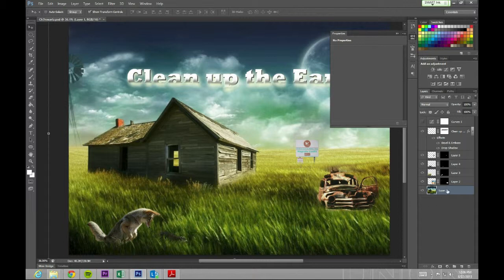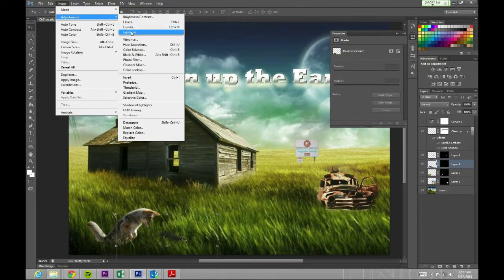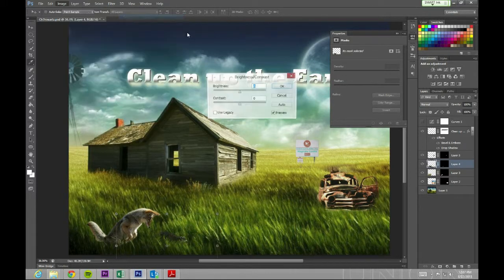So let's say I want to do this coyote. I'm going to select this layer 4 right here, go up to image, adjust, and I'm going to pick, let's do a brightness, and let's change the brightness on it. So if you look at the coyote, actually I think that's the raccoon. It is the raccoon. Let's bring up the raccoon. You can see the raccoon gets brighter, and I can get him really super bright, or I can dial it down. If I turn the preview off, you can see he got a little brighter. I'm going to hit cancel on that one, so it cancels it.